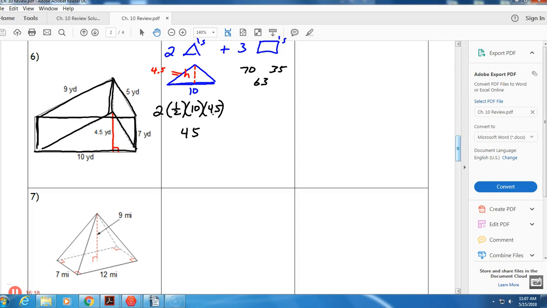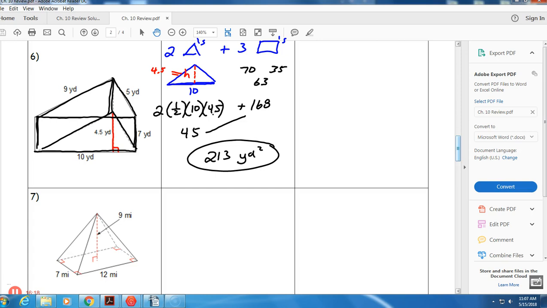Some people prefer to use the PH formula and to do perimeter times height. You could get that as well. But either way, comes out to be 168. And so 45 plus 168 shakes out to be 213 square yards. And so sometimes it's easy to get all the walls just at one time if you'd like to.